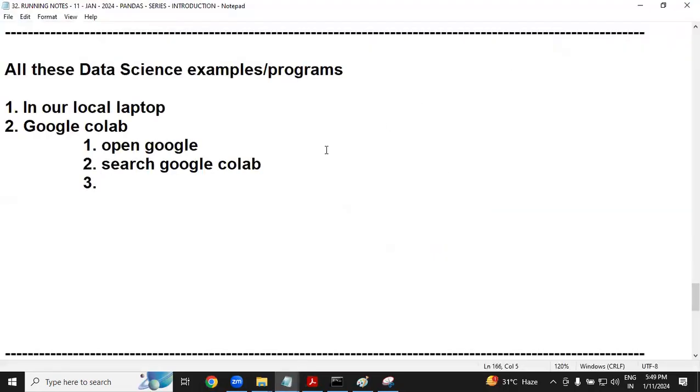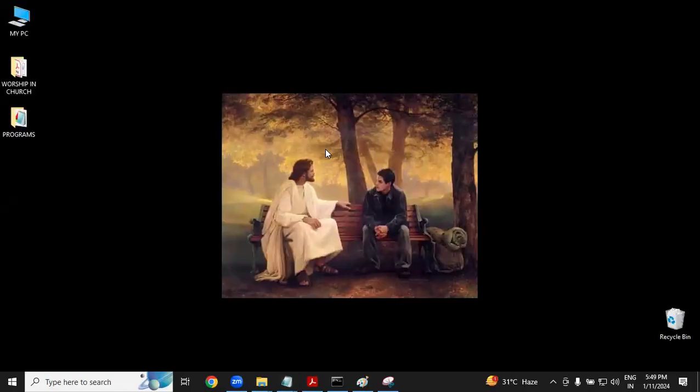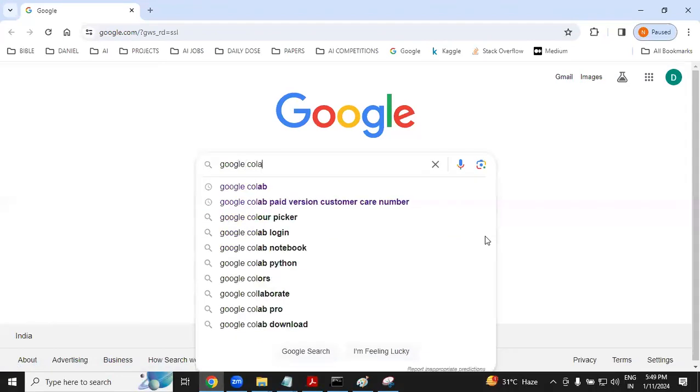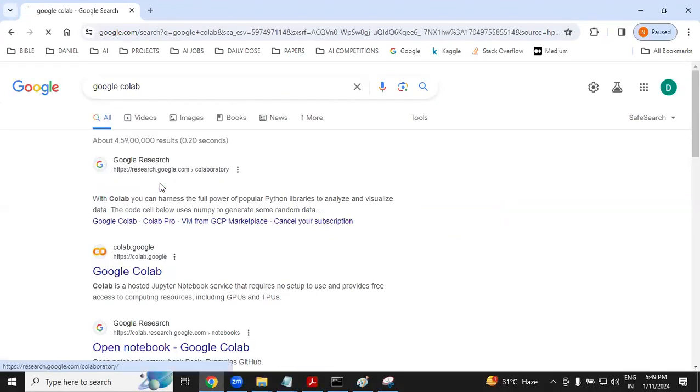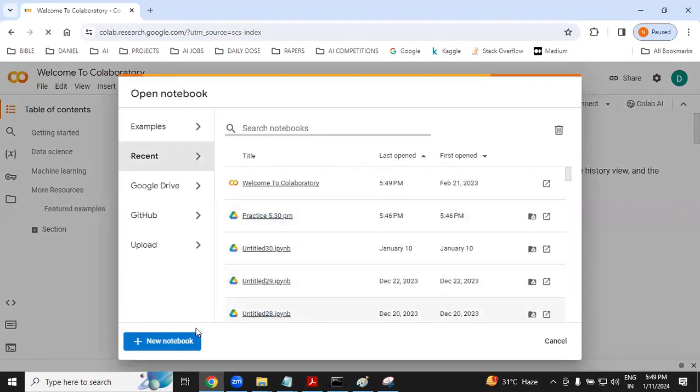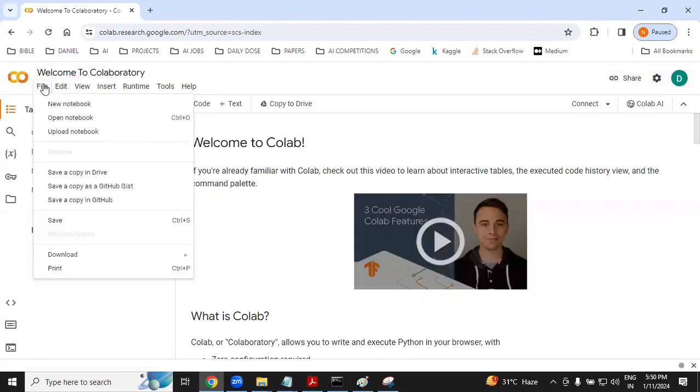What do we need to do? First, we need to sign in. I hope you already know. Open Google, and anyway you already signed in. Here, what do I need to search? Google Colab. Click on Welcome to Colaboratory. One pop-up will come. You can create a new notebook here. Otherwise, cancel this, go to File and create a new notebook. It will be created automatically. Please focus. Online team, are you following? It is very easy.